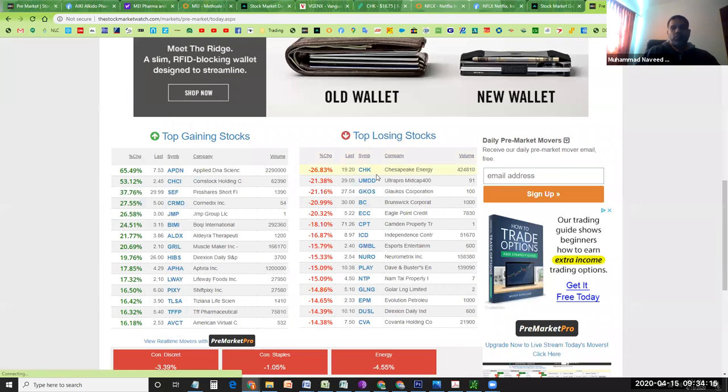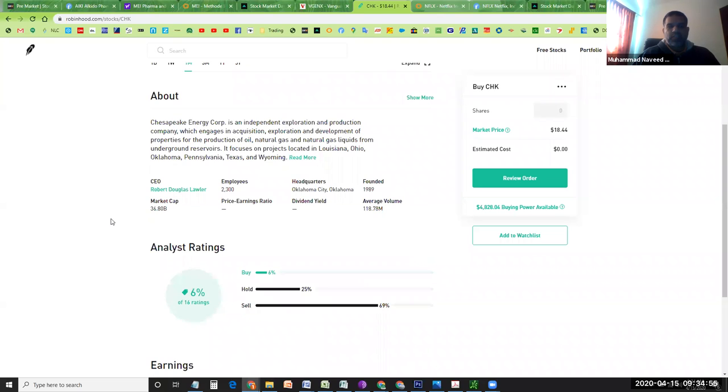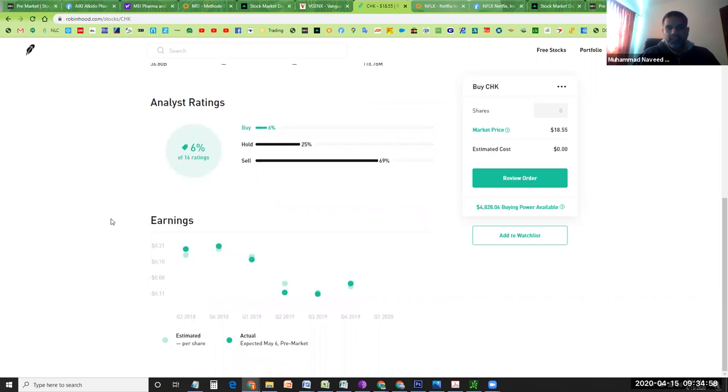You see that? So it just so happens that I have dealt with Chesapeake Energy in the past. So it caught my eye. So I looked at all these other things. None of these I have seen before in any level of detail. Probably this one, Tiziana, I think we looked at it last week, but this is 1400 stocks, so I'm not even going to bother about that. I do not recognize any of these other names, but I did recognize Chesapeake Energy. Of course, it would make sense that it dropped, because yesterday the oil prices dropped significantly.